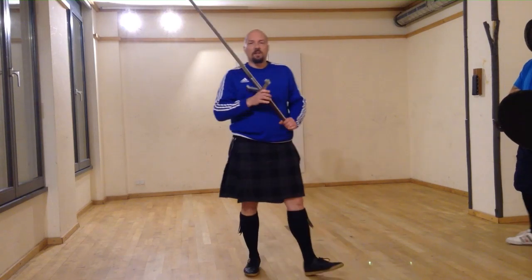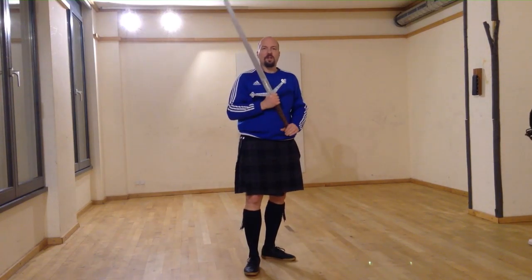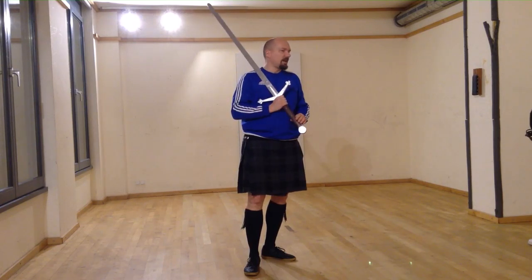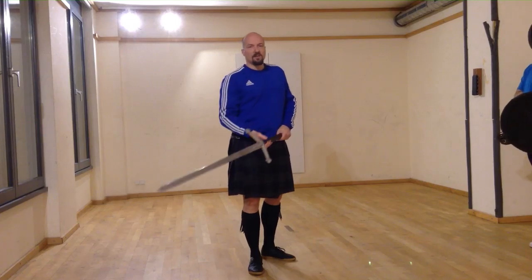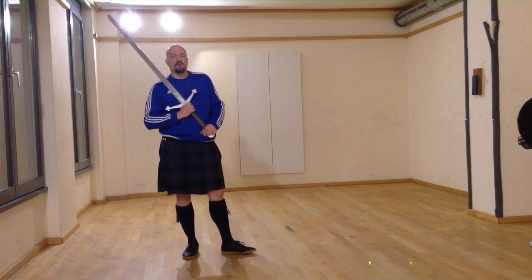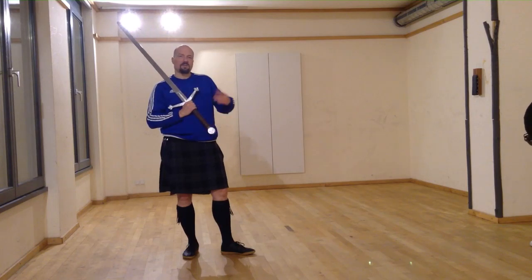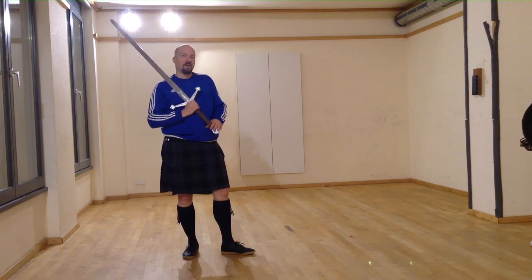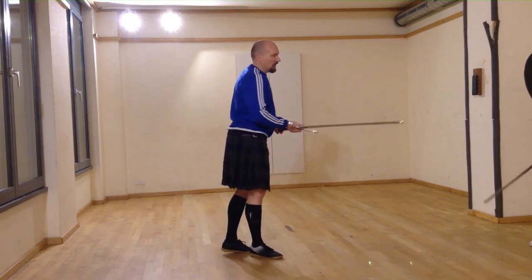Today I wanted to talk a little bit more about facing the so-called Claymore, the Scottish two-handed sword, with Broadsword Targe. So first of all, talking about what the guy with the two-handed sword is doing. We are borrowing here a little bit from Montante-Reglas, which were used against sword and shield men, so a similar situation to what we have in the Scottish Highlands with Broadsword Targe and the two-handed sword.